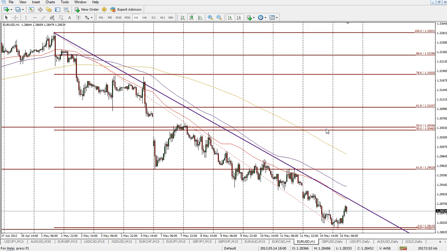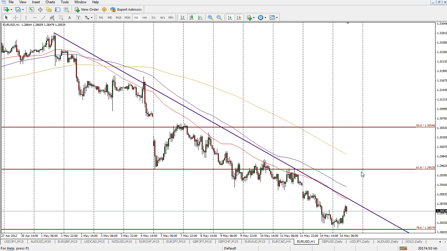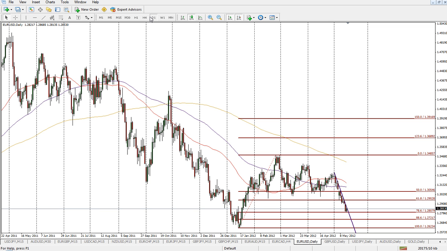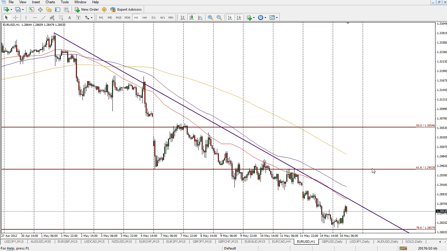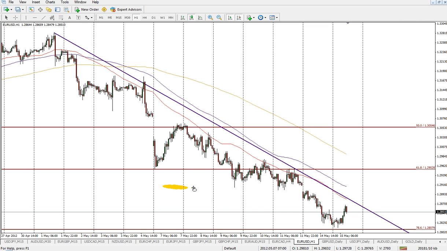If we do get any sort of bounce in euro, you could have that recent fib on the charts. But you've got to remember the big 61.8, that's the 61.8 on that chart there on the daily. If we flip it to the 1 hour, that also comes in there around 1.2952, and you can see we had a nice little reaction at that level when it decided to come back up.